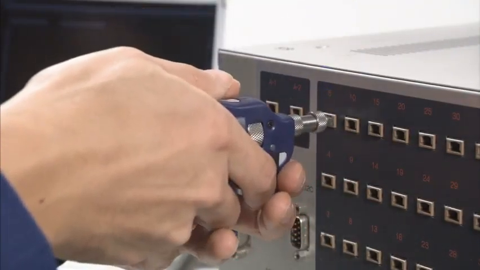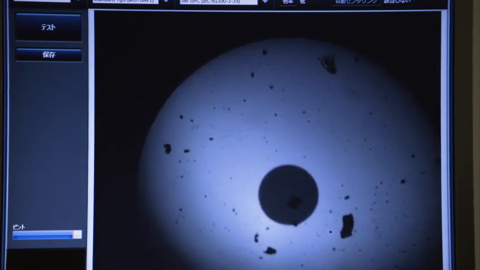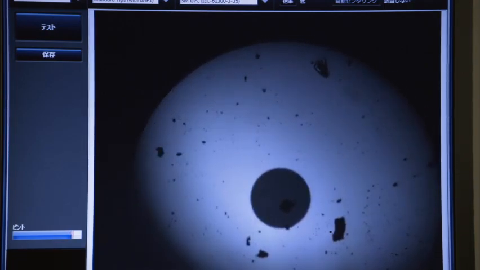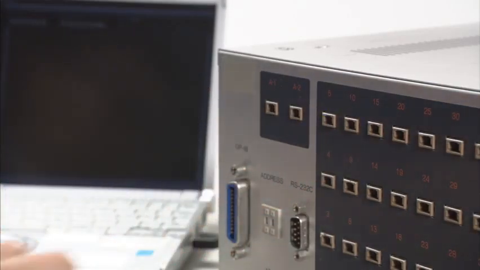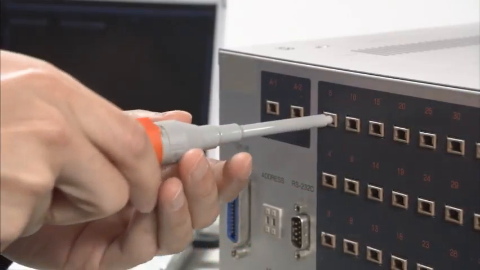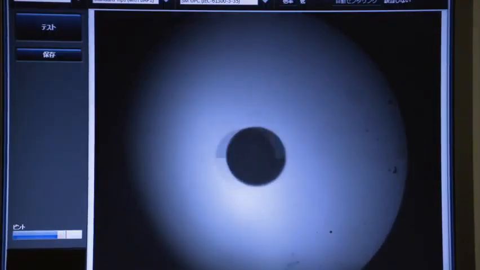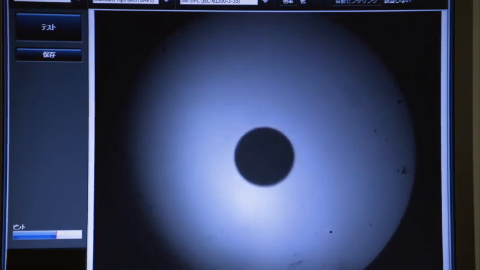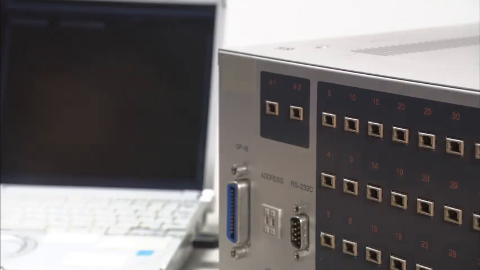First, the end face of the optical fiber is observed using a compact microscope. If grime or dust is present, the microscope is exchanged for a cleaner to clean the end face. The microscope is then used again to check whether the grime or dust has been removed, and the optical fiber is finally connected to the optical transmission equipment. This work is troublesome and time-consuming.